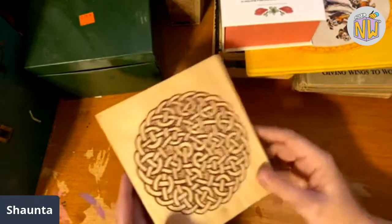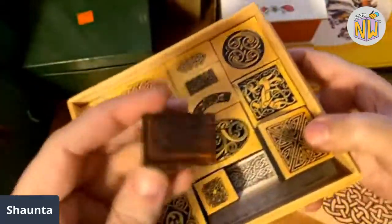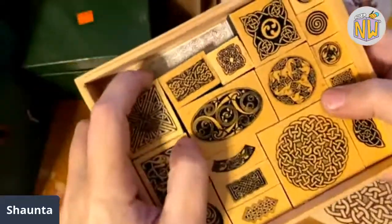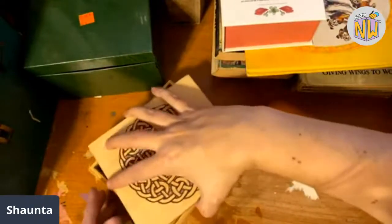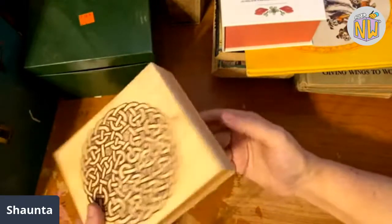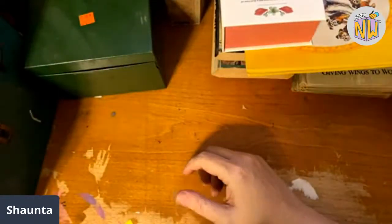Okay, and then I found these at the same time that I found those, and they're just a set of rubber stamps. Someone has used them. It's missing one, this kind of long, skinny one that goes in there, but who cares? How cute are those? This was at the Goodwill where you pay by the pound. So it would have probably been $1, maybe 50 cents. Cute as a button.